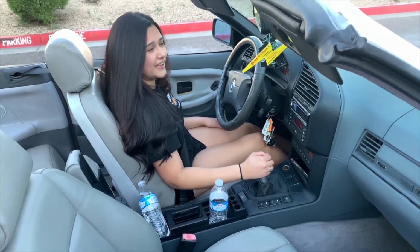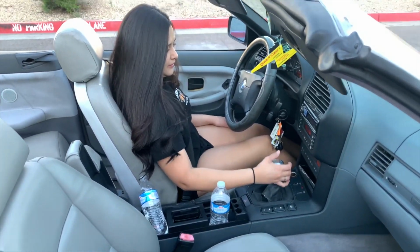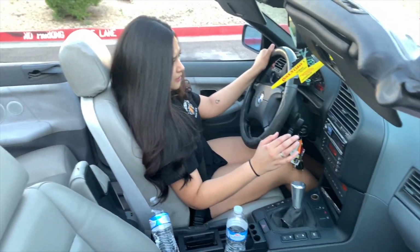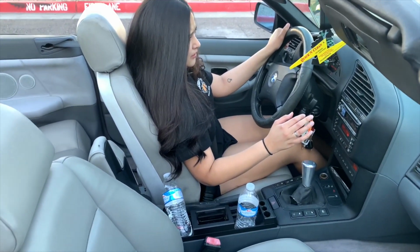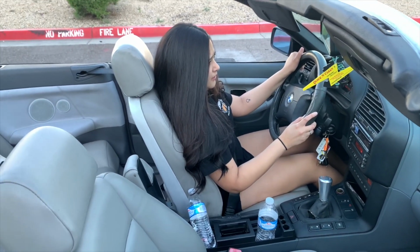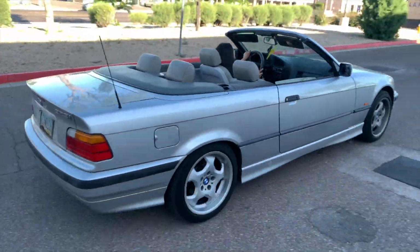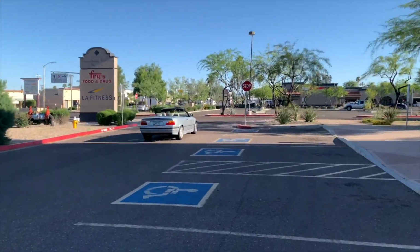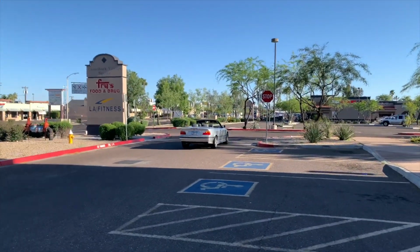All right? Okay. Clutch it all the way and put it in first gear. Clutch. Let it go slowly. But don't let it go all the way. Don't let the clutch go all the way off. But gas it. Gas. More gas. There you go. Pay attention. Gas it.